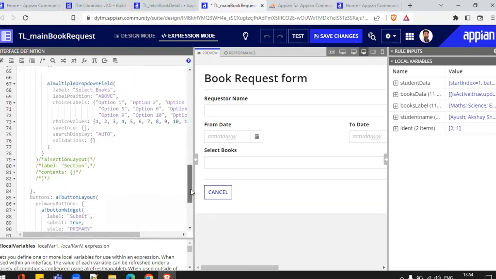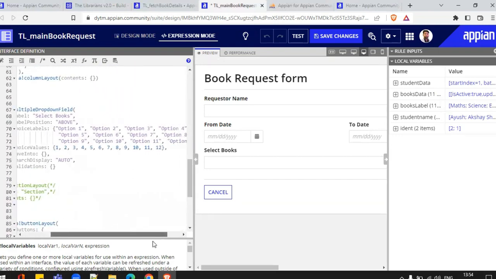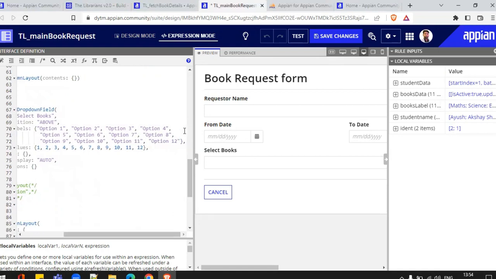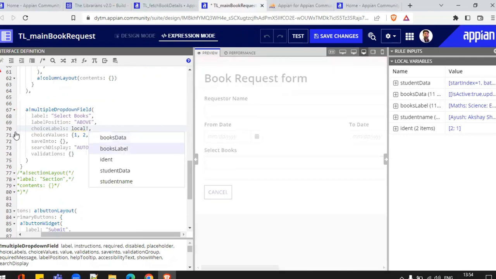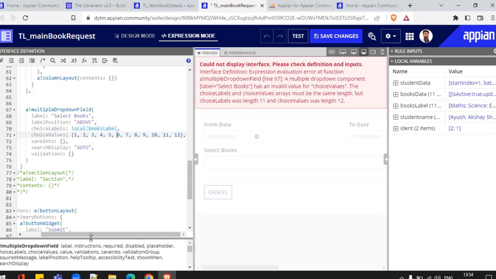I'll go back to my drop down field. I'll remove all these dummy options. I'll use my local variable, which is books label, inside choice labels. And inside choice values, what I can do is use identifiers, right?